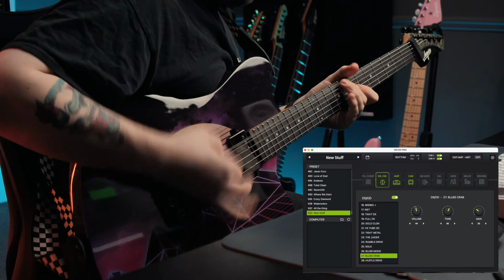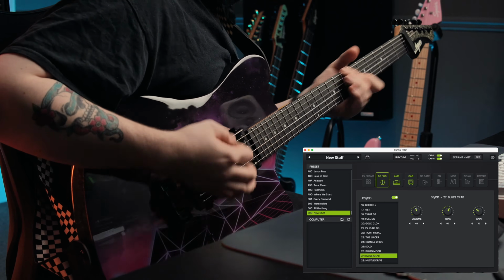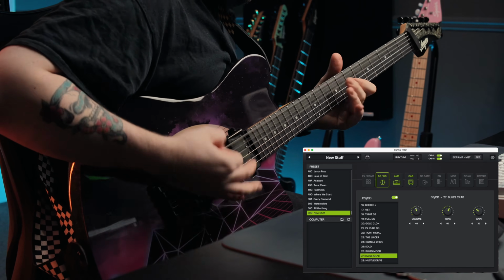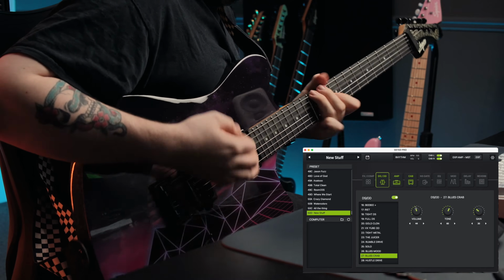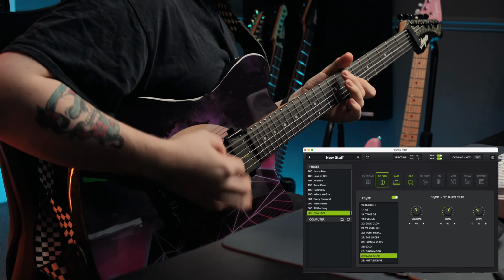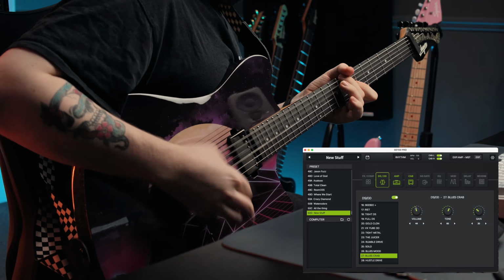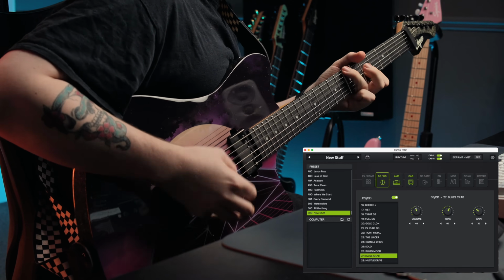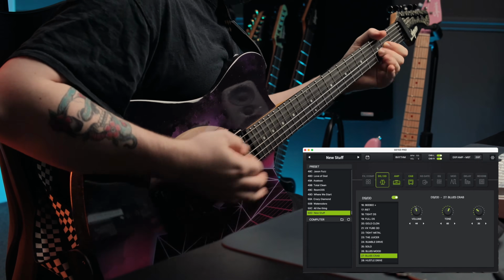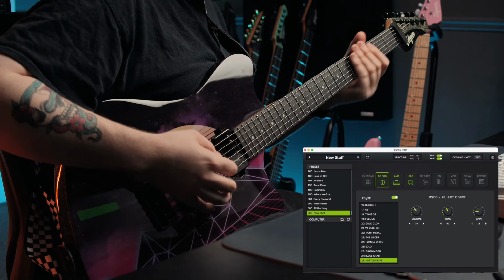Blues Crab is based on the Marshall Blues Breaker. Finally, there's the Hustle Drive, which is based on the Fulltone OCD.